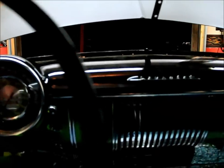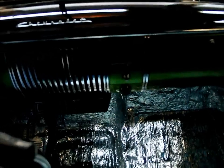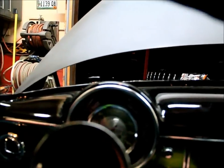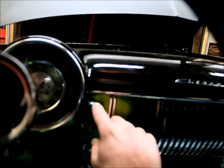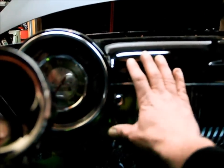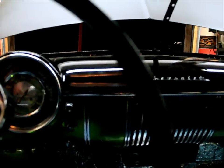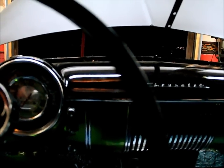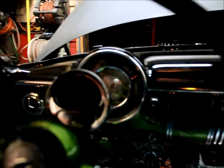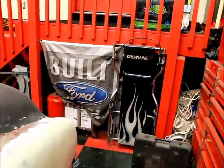I don't know how much of it you can see. You probably didn't see the AC vents in the middle. All right, let's see if it starts up now. The choke's on, it's cold out.